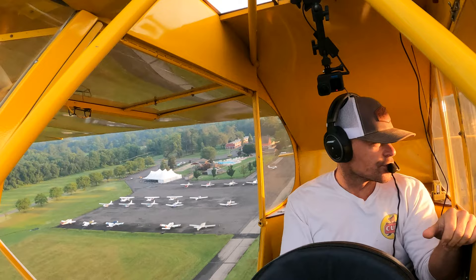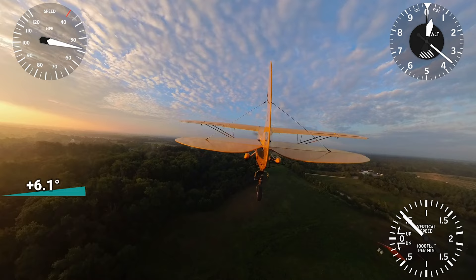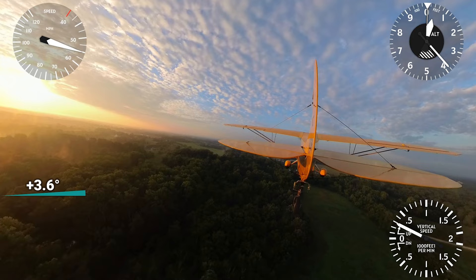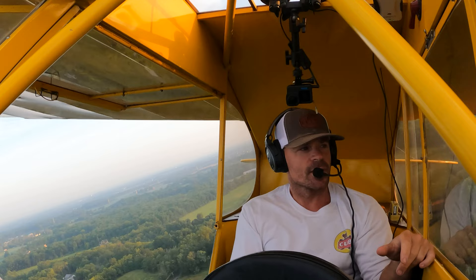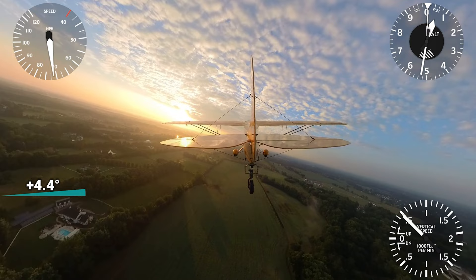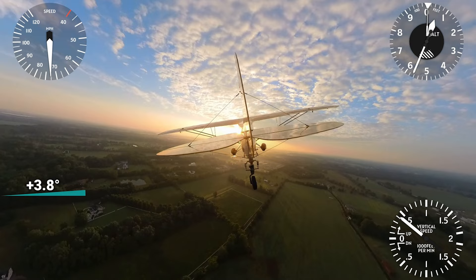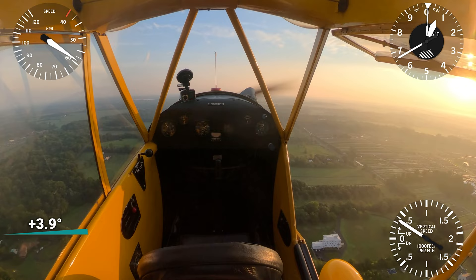It's one of those mornings — you get out here at sunrise and there's a little bit of ground mist. There were storms rolling in last night, it's light wind, 65 degrees, and I'm the only person out here. I don't quite understand why people who own airplanes don't get a flight in before work. This is the golden hour as far as lighting goes, but it's also a magical hour to get out here early in the morning — kind of sets the day off right. Look around — it's absolutely killer outside right now. If you're going to do flying, try to do it early in the morning.